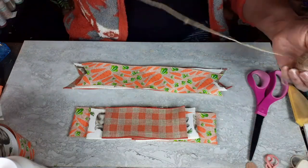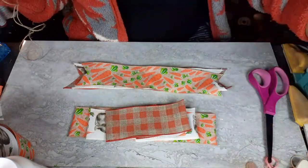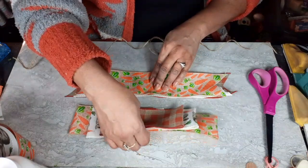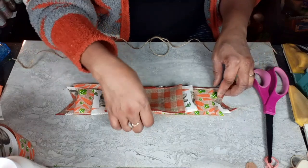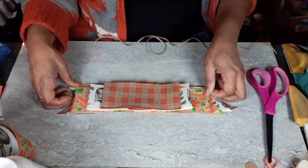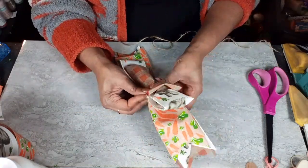I'm going to measure out my piece of jute that I want to use. And I'm going to try to make sure I have a piece long enough so that this bow can be tied to that wreath. So now that I've got everything stacked, I'm going to stack my loops on top of my tails, making sure everything is as even as I can get it. And I'm going to pinch it together in the center.